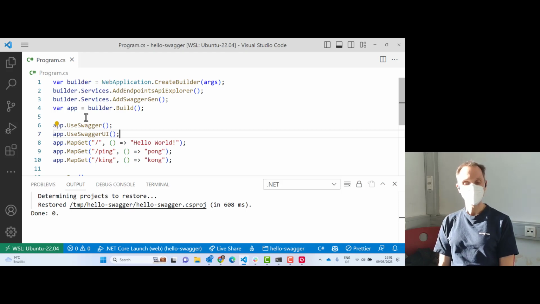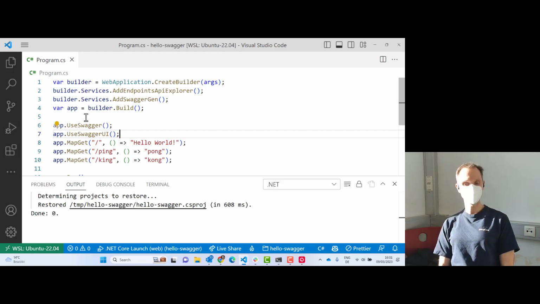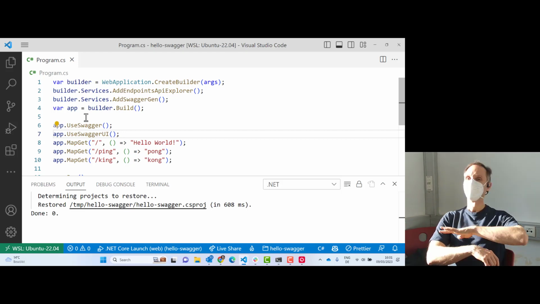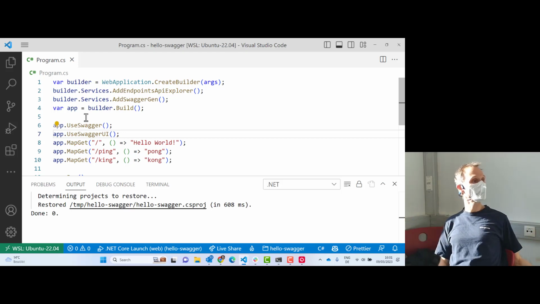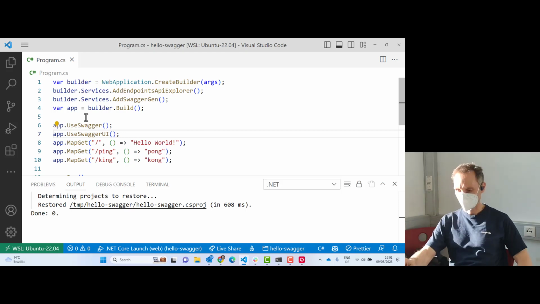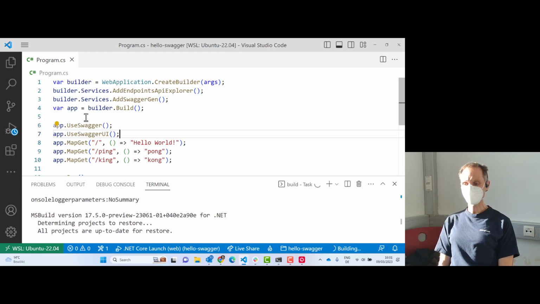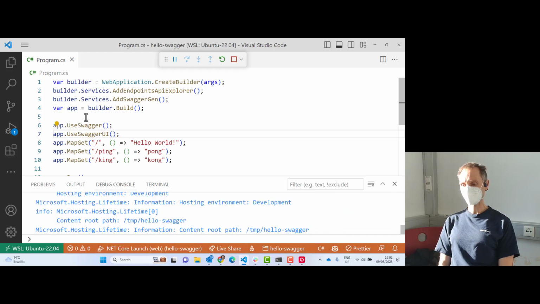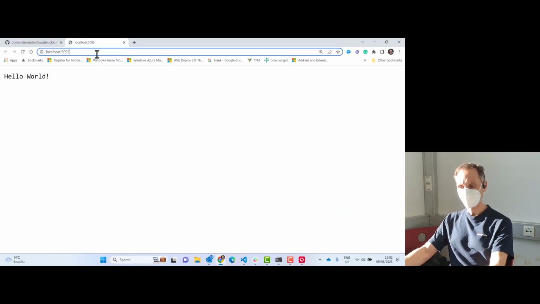Don't get me wrong, in practice, this is a little bit more complicated if you are developing a real solution, not just a sample, because of course there is a million different ways of configuring this stuff, and I'm going to show you how this is done, right? Let's give it a try. Let's run it again. And let's see if something changed. First, let's see if I screwed up. Okay, it still says hello world, but now comes the important part.